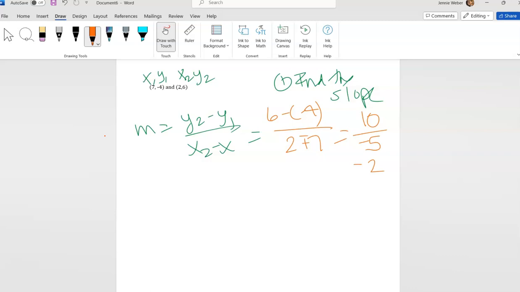Okay. Now to write the equation itself, that's my first step. Then what I'm going to do is I need a point. I have a point. I can use either one. I'm going to use this one. Why am I using this one? Simple, there's no negatives in it. If there's a 0 and 1, I like that. Or if I choose the one that's positive. If I don't have a choice, doesn't matter. Again, you will get the same answer either way.